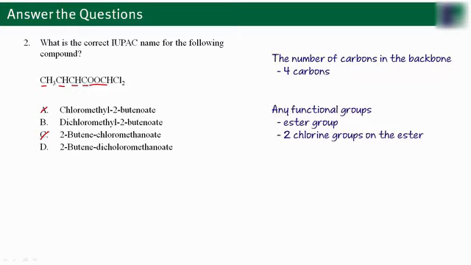If not, then that's a really good way to identify a piece of content you can go back and review. There are a lot of resources available for you to do that in your books and your videos and your other parts of your course. But the lesson here is that the backbone is going to be on the carbonyl side of the ester, and that name is going to go as close to the end as possible. That means the whole butanoate is going to go near the end, and the whole dichloro, which is on the oxygen side of the ester, will go at the beginning, meaning the correct answer here is B.